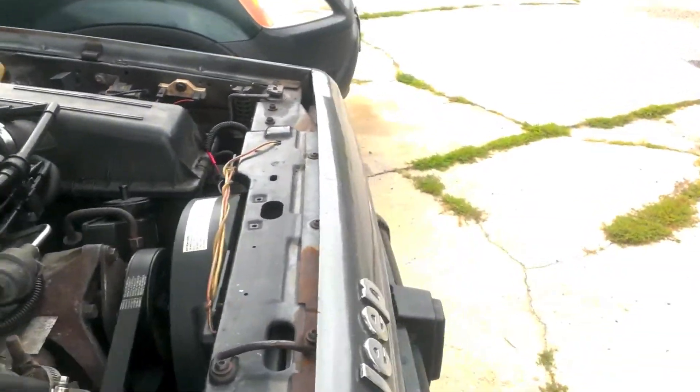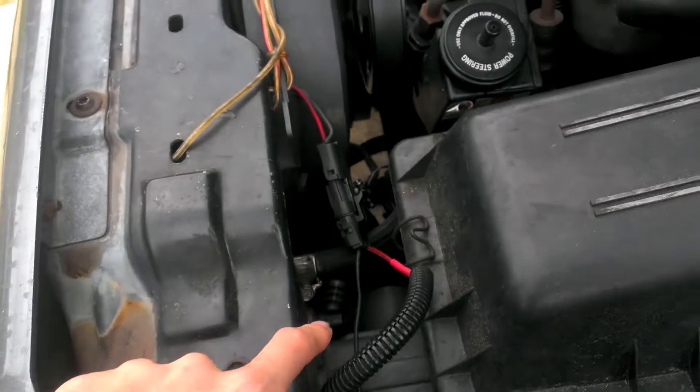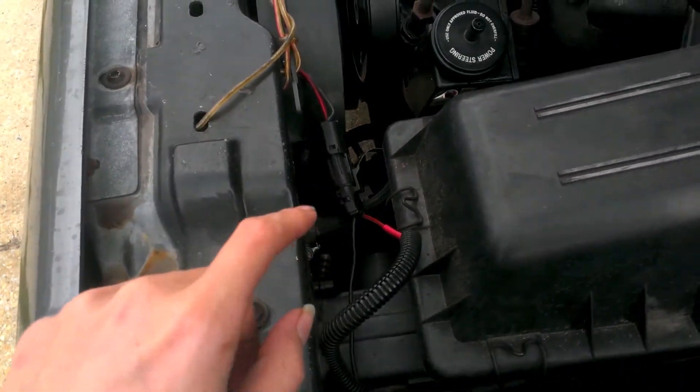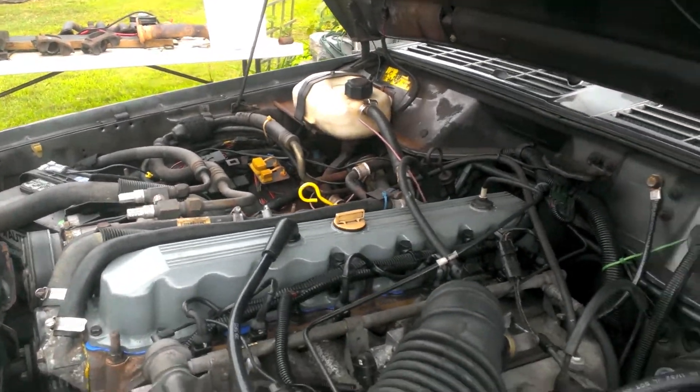You can take this bracket out in order to hopefully have room down there for the different cooling bottle. For the radiator the only thing it changes is that you're gonna have a radiator cap, you know like most cars, and that'll sit right around here. So that means that you need to have a line that goes from here all the way down there into the bottle, and that's about seven feet.